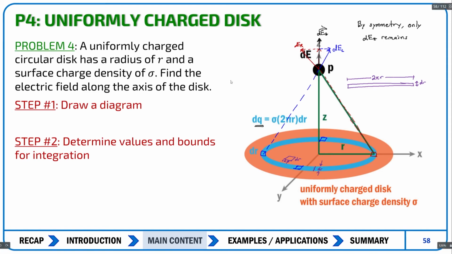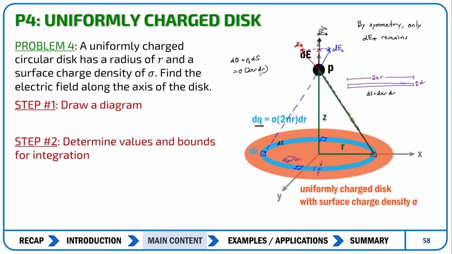So remember dq, and the question already gives you the answer, but I'll show you how to derive it. dq, because this is an area question, is equal to rho s for the surface charge density times some sort of dS. Now, rho s is given to us as sigma, like this. And dS, well, dS is just some sort of area. And in our case, dS is this entire ring. So one entire ring is going to be equal to 2 pi r multiplied by dr. So we have 2 pi r dr as our dq.